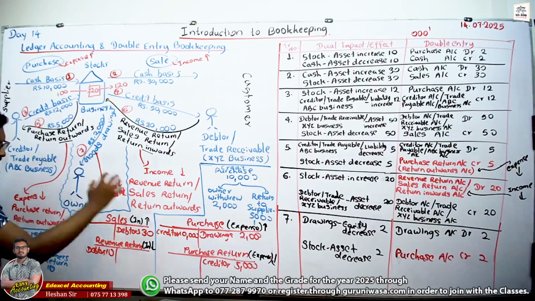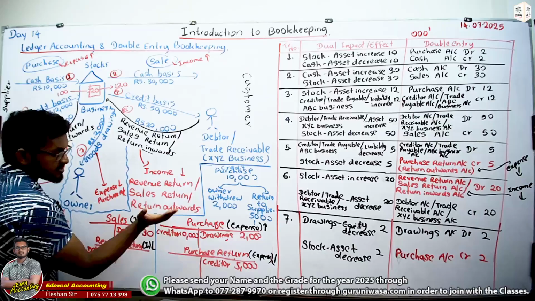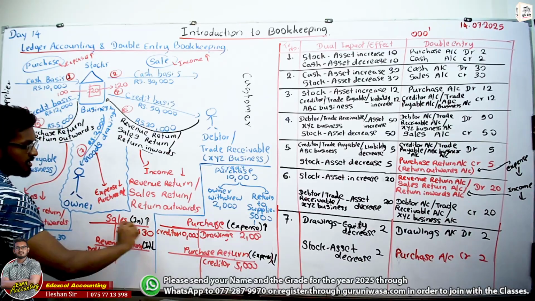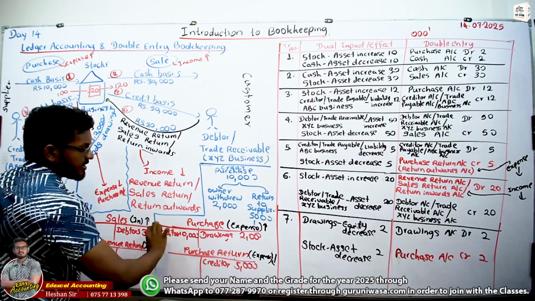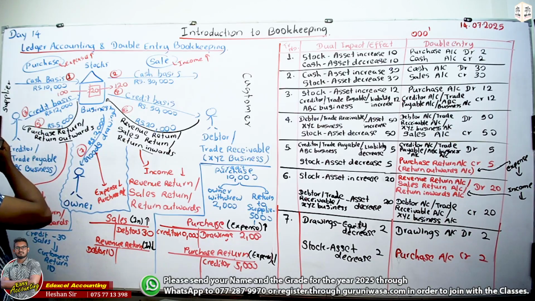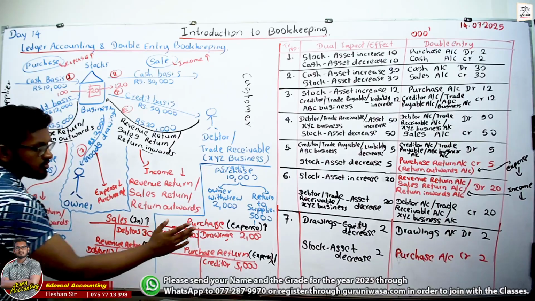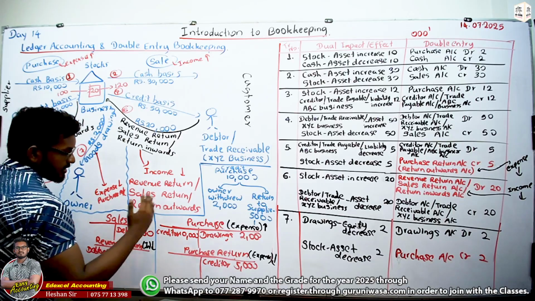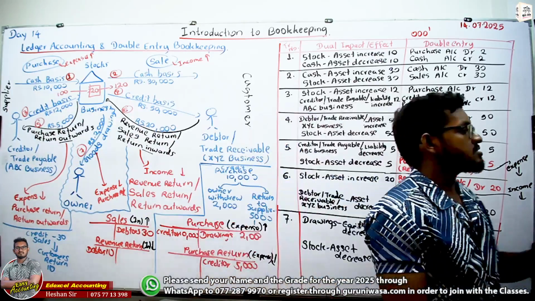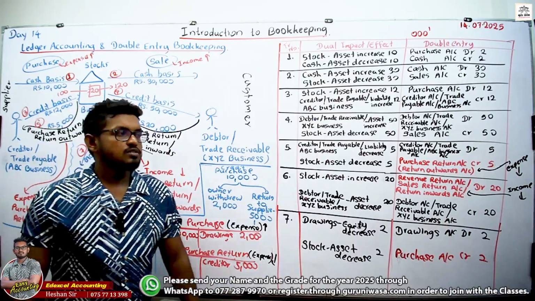Just remember, all cash sales and credit sales come to the credit side of the sales account. All the cash purchases and credit purchases come to the debit side of the purchase account. Out of these, only the owner's withdrawals go to the credit side of the purchase account. Return to the supplier and return by the customers, we need to identify separately. Easy, create a whole big picture regarding all the things to study.